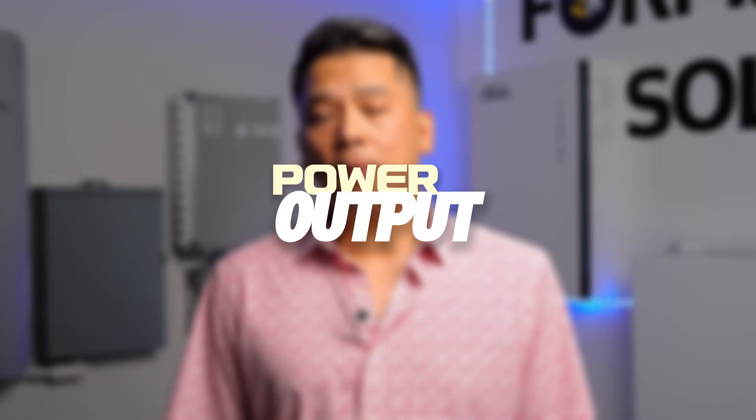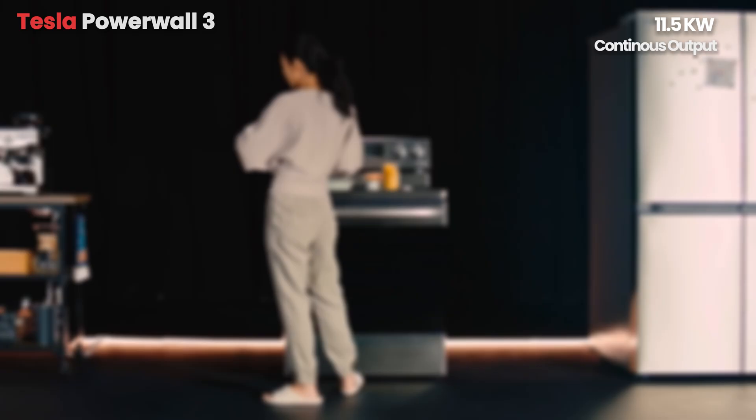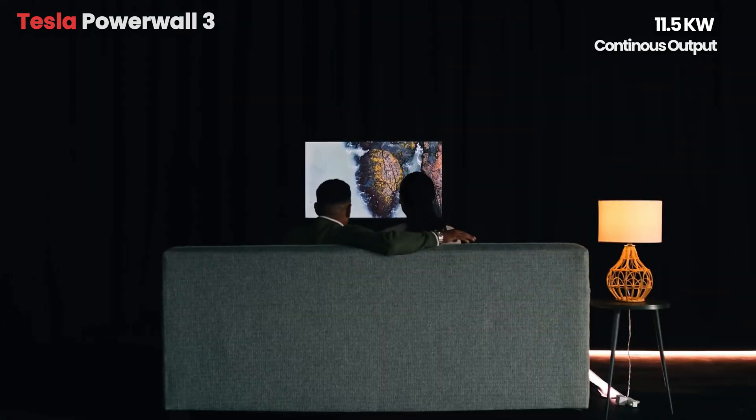Going into power output — the Tesla Powerwall 3 can currently output at 11.5 kilowatts continuous. In practical terms, you're able to power more loads at the same time and power larger loads. For folks who are looking to back up loads like an air conditioning system or possibly even a larger load, it's more practical to go with the Powerwall 3 because it's more able to handle that. For someone going with a more basic type of backup scenario, the IQ10C should work out just fine. One Tesla Powerwall 3 usually will work out for whole home backup for a large number of Southern California residents — almost 90% of households could get by through the night on just a single Powerwall 3.